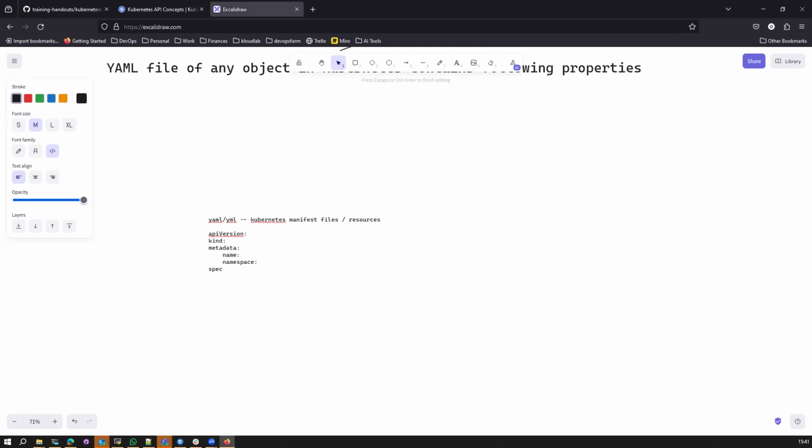You can provide labels or tags to your objects, so that you can find a group of resources by specifying the labels. In the labels you can say owner, or app, whether it is a front-end app, a back-end app, or a microservice.